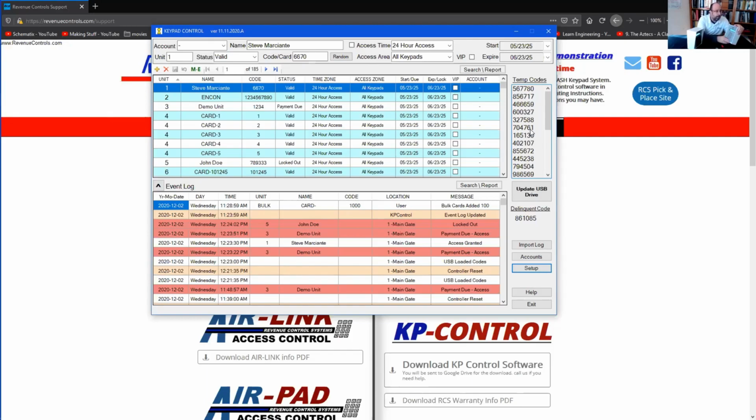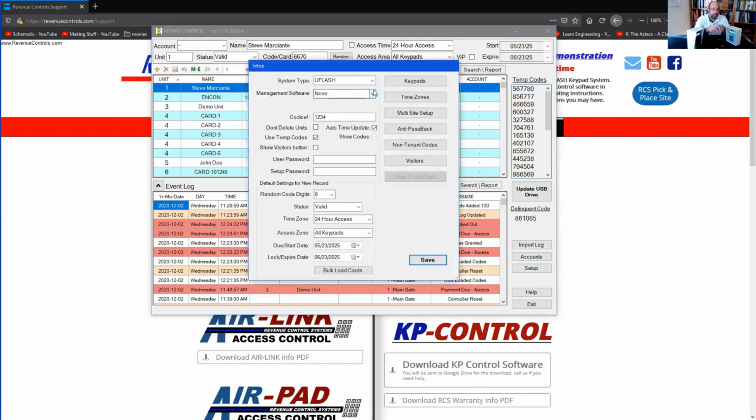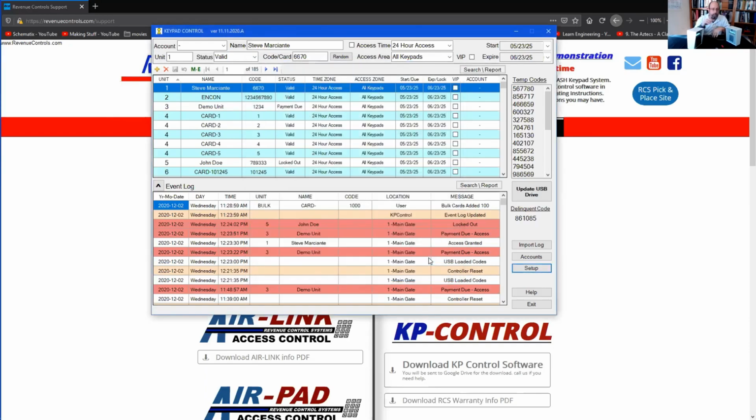And I was asking in relation to the self-storage software. So one-time setup on the software side. Yeah, the software is all one-time setup. In the self-storage software, there's generally a setup screen where we tell it that it's communicating with KP Control, my program, and then in my software we set which program we're interfacing with. Then the two just talk to each other without any additional work to be done. Once they hit save in the self-storage management software, it will update in mine. No additional work needed. Okay.